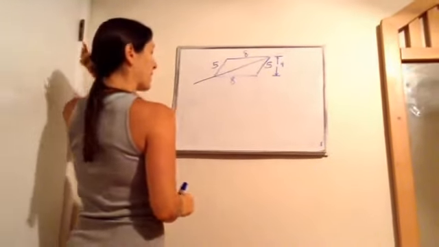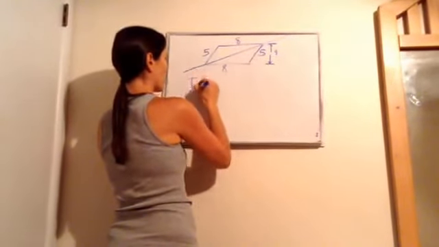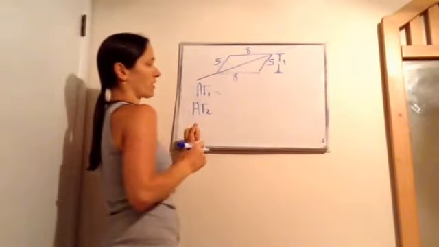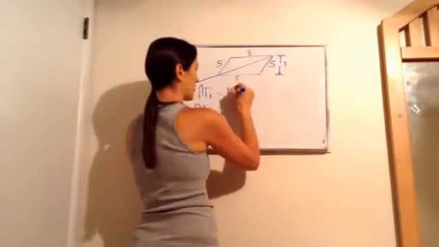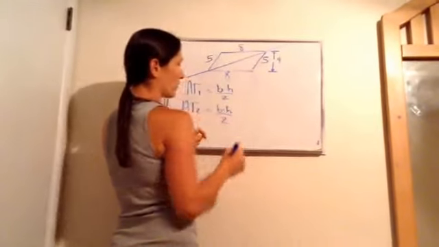So, help me out on this. All right? So I'm basically finding the triangle 1 and triangle 2. Area of triangle 1 and area of triangle 2. And again, the area of a triangle is base times height divided by 2. That's important that you write that down so you don't forget what you're doing.